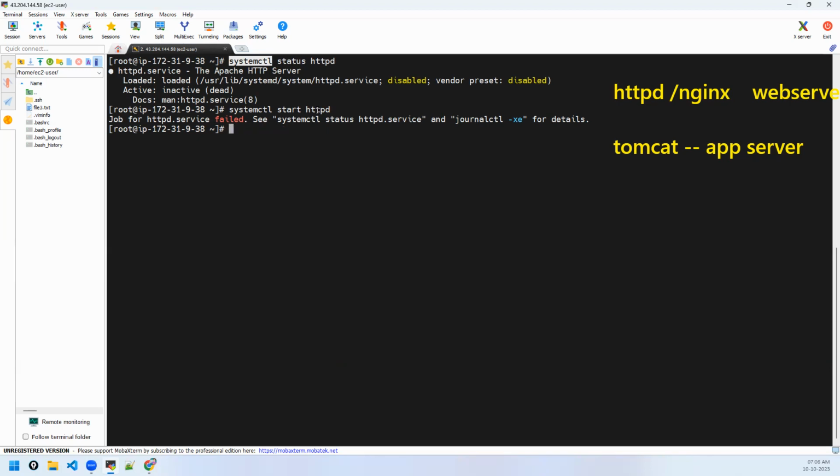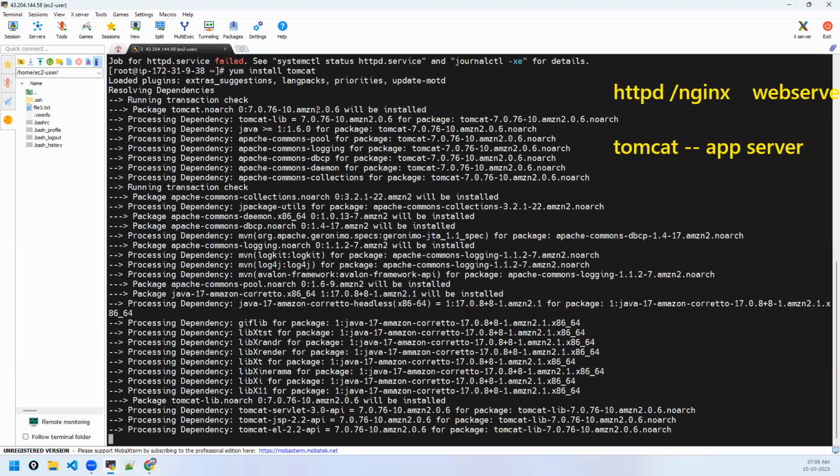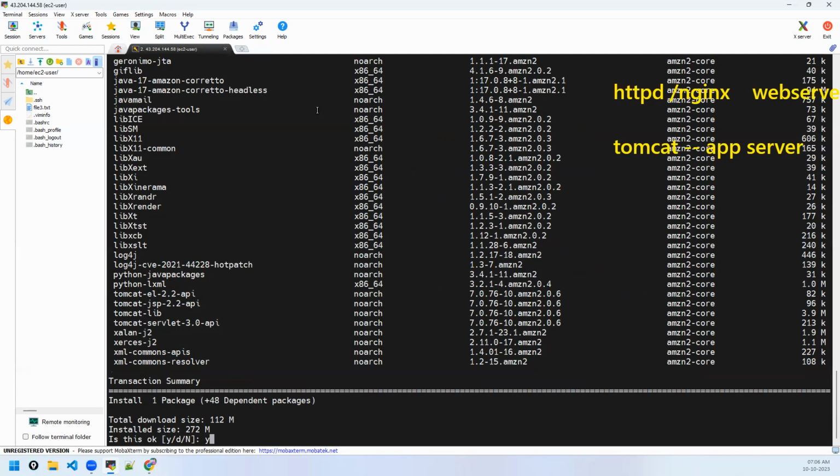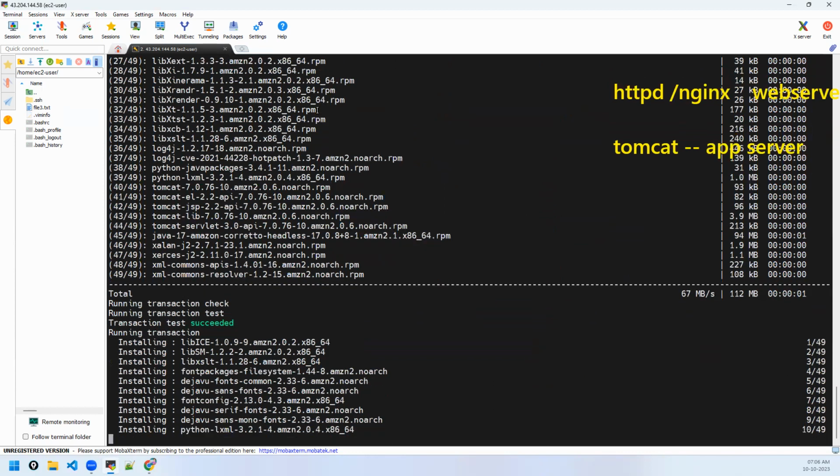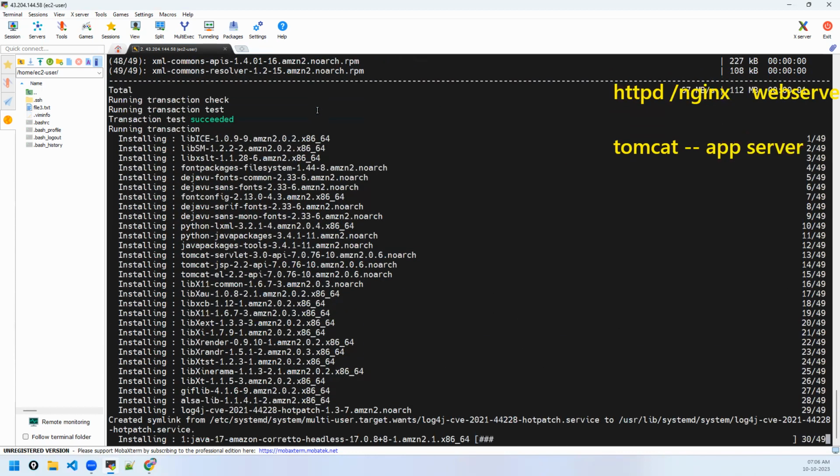Let us install Tomcat. Install Tomcat. You can provide Y here itself or else whenever it asks for it. See, it is installing Java also, which is a requirement for Tomcat.